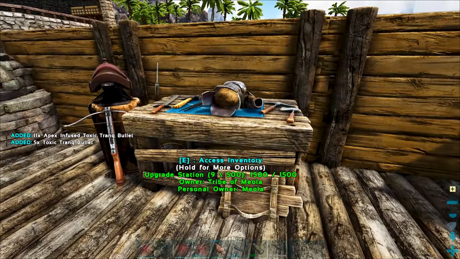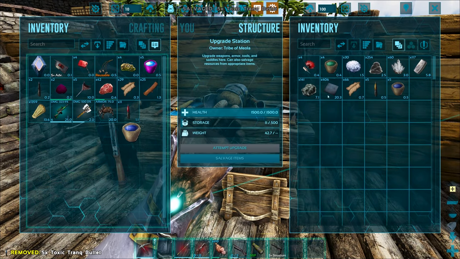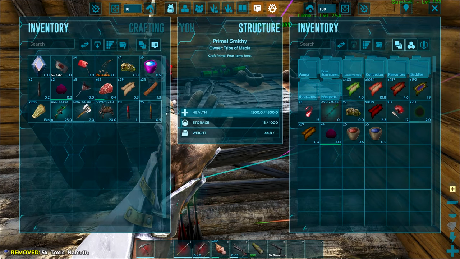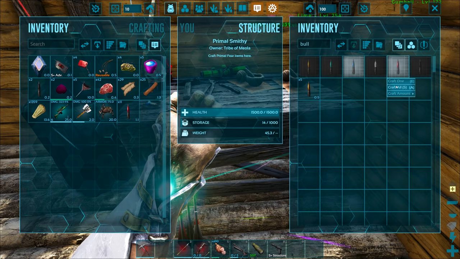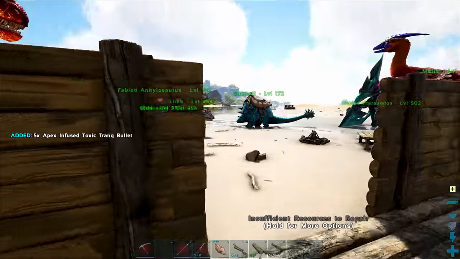In fact, you know what? I'm going to do it right this second. I'm going to salvage these, and we're going to take all of these again and turn these 5 into better stuff. That way we do more torpor, just in case we do find something we want to tame up. Okay, cool. So, we've got everything that we need.